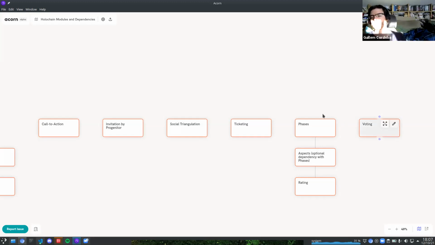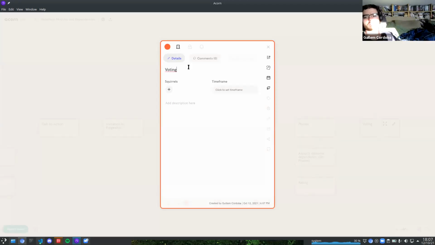We need to discuss which kind of voting this is, because in voting, I really don't see one big generic module. I see dot voting as one module. I see ranked voting as another module, because they are quite different from each other, or maybe sharing some dependencies, but I think each module should be a specific kind of voting.